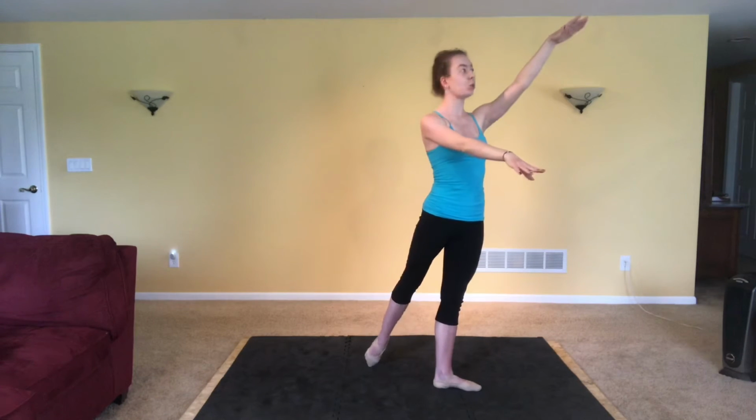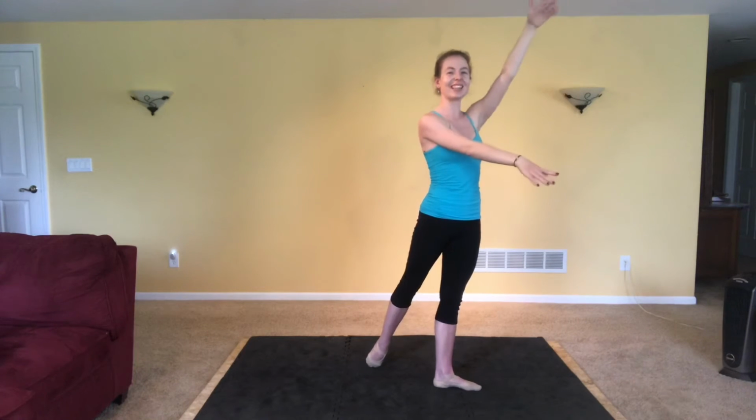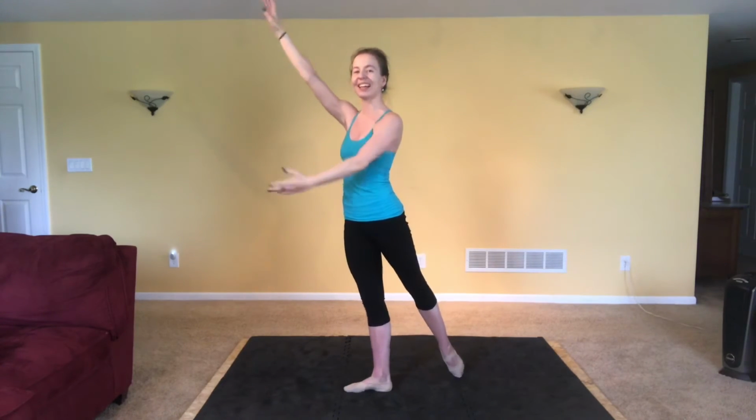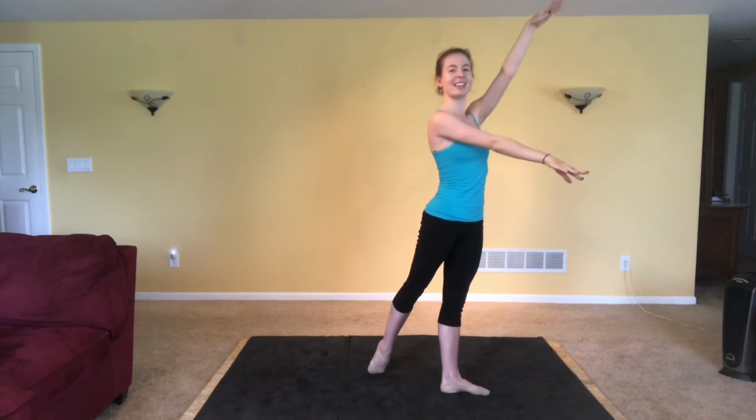All right, let's try that third arabesque. We do alligator arms, chomp, chomp, remember? We go third arabesque, two arms in front of you, and then we go alligator arms, chomp, chomp. Try the other side. Third arabesque, alligator arms, chomp, chomp. Try it again. Third arabesque. Chomp, chomp, and third arabesque, chomp, chomp. Good job, you guys.